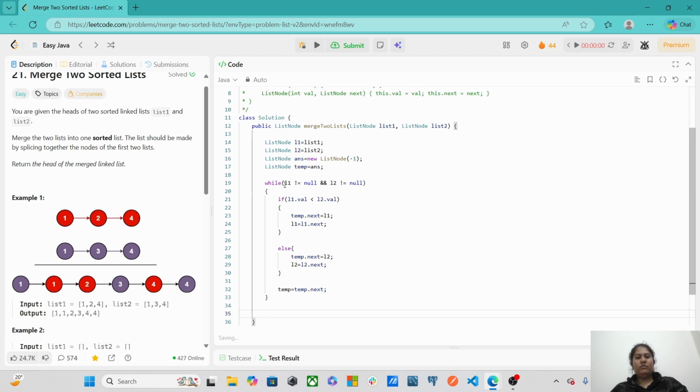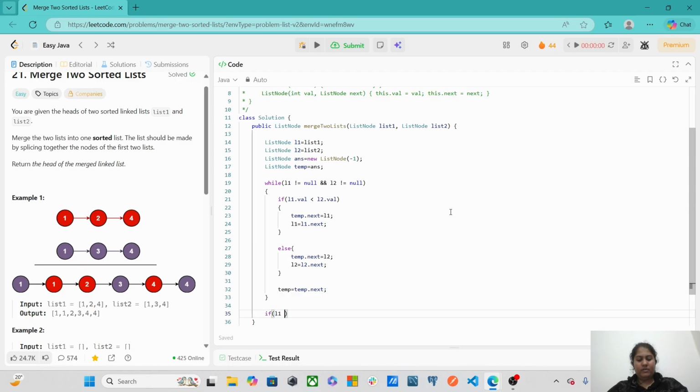If either one linked list reaches its endpoint and starts pointing towards null, and the other linked list contains some nodes left behind, what we'll do? We'll put a condition for both linked lists, as we don't know which one is left behind.